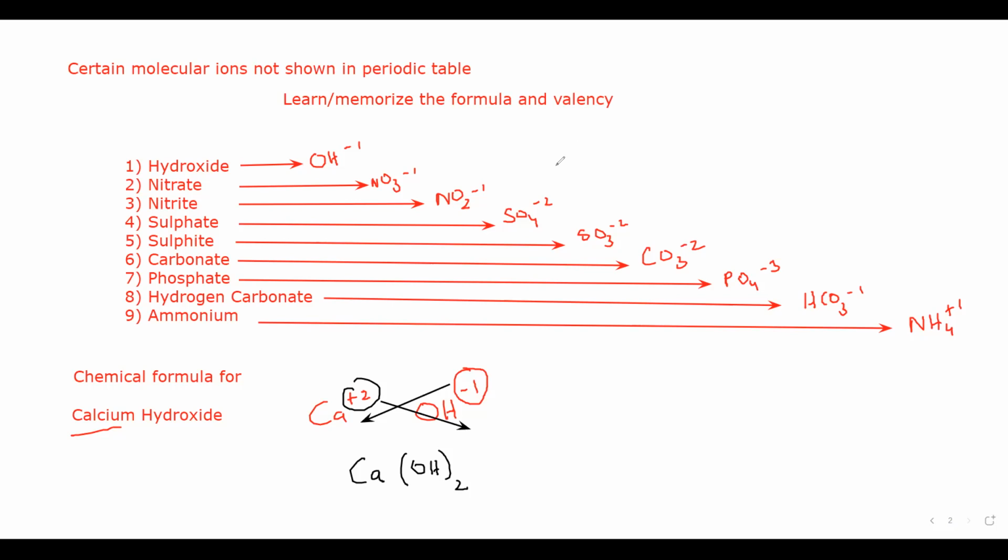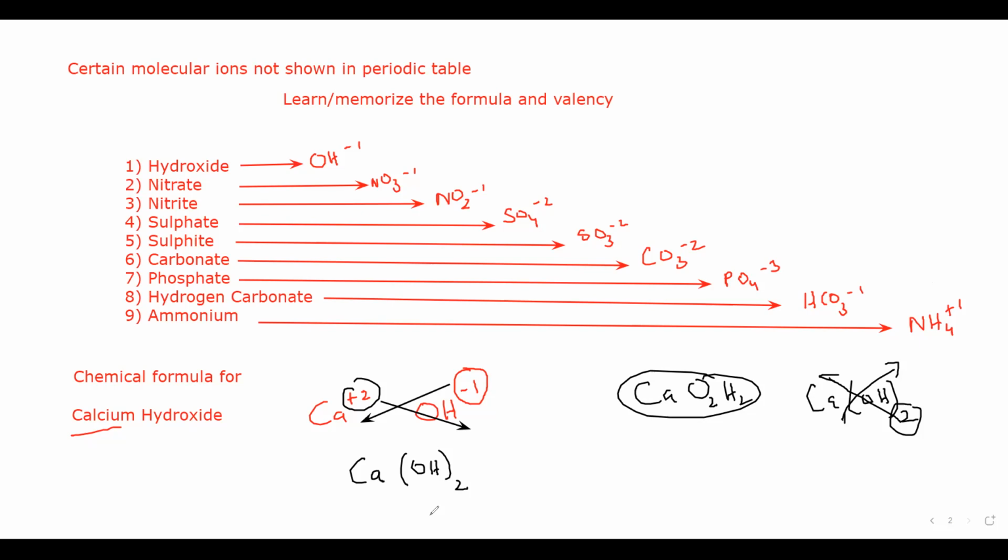Sir, why did we put bracket? Basically, what happened? It will be CaO2 and H2. Because if 2 is multiplied with oxygen, it will be oxygen 2 and hydrogen. But we don't have to simplify this. That's why a rule is there. Without simplification, we just write the valency with the ion. So this 2 is actually the valency of calcium and 1 is actually the valency of hydroxide. Is it clear?